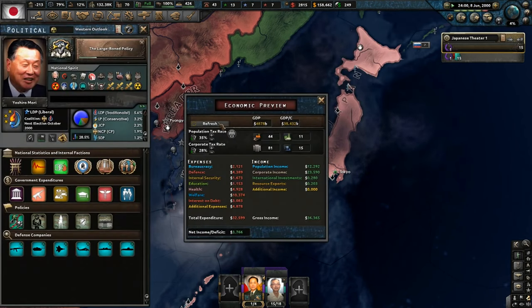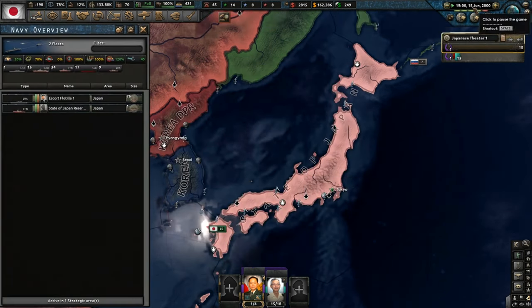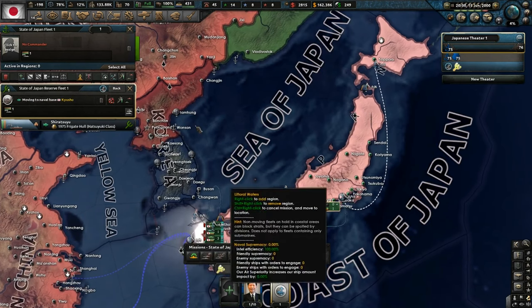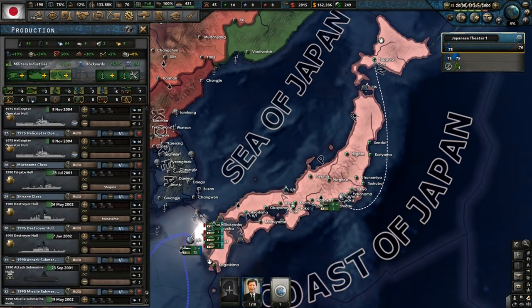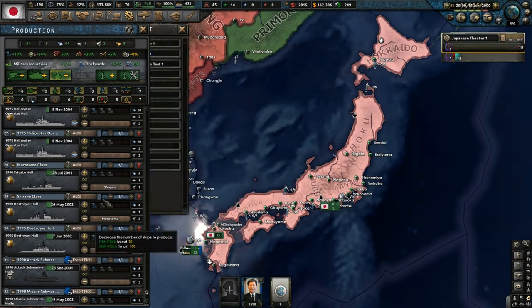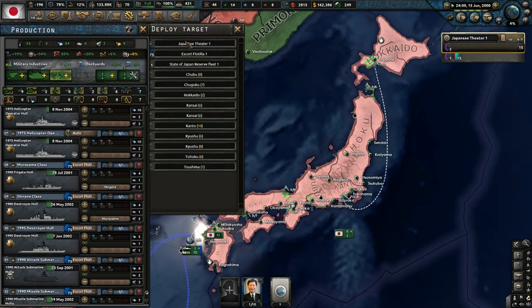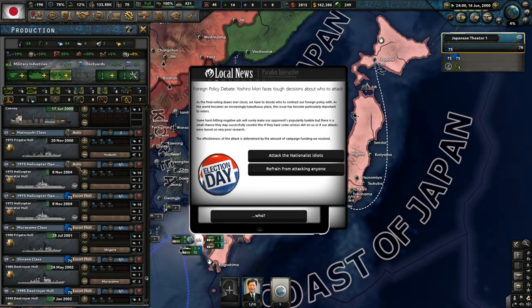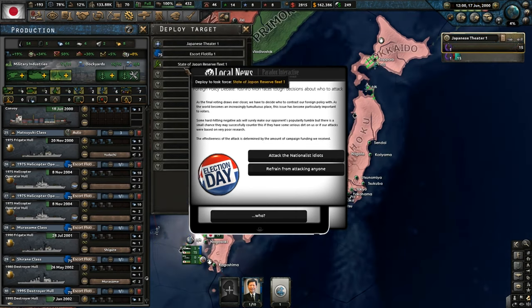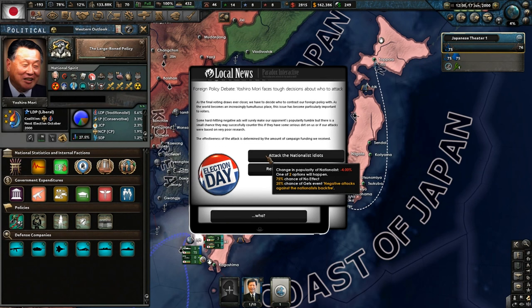Dude, our political power is so minus. What? Oh, looks like we might even have an election here. Okay. Oh, why did that do that? Hang on, there must be... Oh, that's what I didn't do. I didn't set the Navy to meet with the main fleet. I would highly recommend that, by the way. It makes things so much easier. I usually only like to have one huge fleet. Only if I'm playing as the US do I have a sort of West Coast and East Coast fleet.